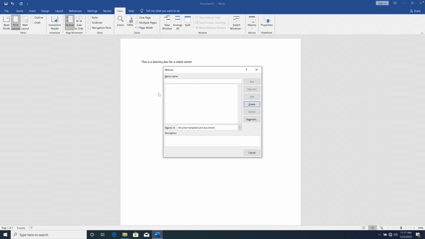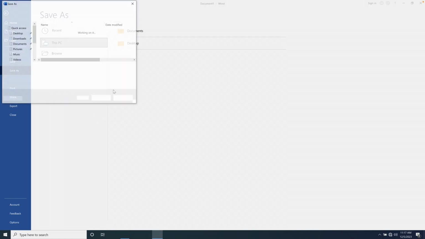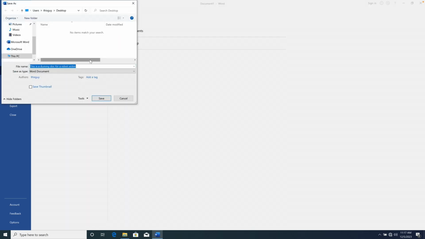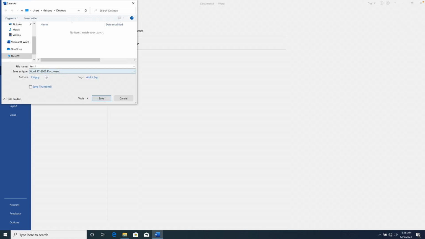So what we do need to do, though, is we want to go over here to View and Macros, and we're going to change this. So all documents, no, we want to just look at the macros that are in document 1, the one that we have open here. Actually, no, before that, let's go ahead and save this. So desktop's fine, and we'll call this test 1, and we're going to change, again, one thing we want to make sure is it's .doc, not .docx. Since this is Office 2019, a Word document is going to end in .docx. We want to choose the Word 97 to 03. Same thing goes if you're using Excel or any other. Pick the 97 to 03.